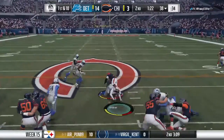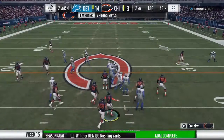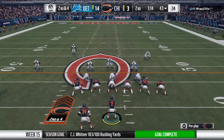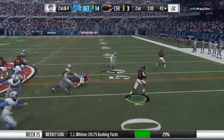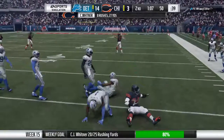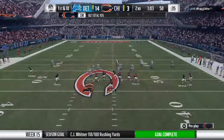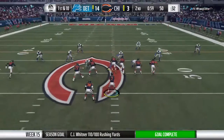They'll run it now out of the gun. And he's across the 40, 3 extra yards to the 43. He'll get a nice chunk there on the first down run, and it's 2nd and 4. He's had a ton of success here so far, but you get the feeling that he might be on the verge of popping one. Yeah, even on that one, there was a little bit of a hole, but it closed there quickly at the end. It's a 7-yard gain there, and it's good enough to move the chains. First down now, but the clock continues to move.